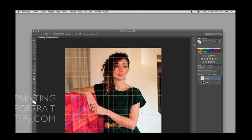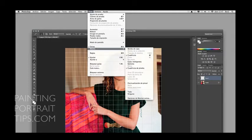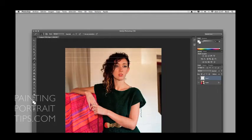Select the pencil from the menu and make the line as thin as possible in the setting. Place the cursor on the first grid line. Press the Shift key and now draw the line. Hold down the Shift key to make a straight horizontal line. I think you can't see it very well, but if you hide the grid, you see the drawn lines.